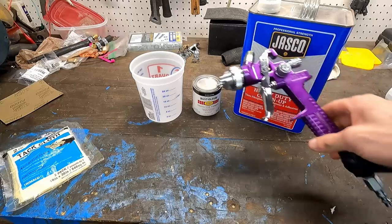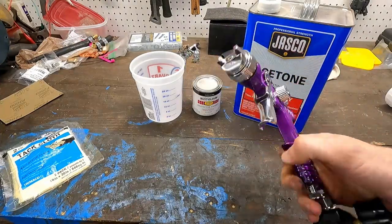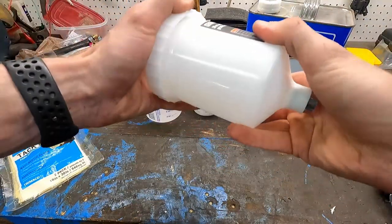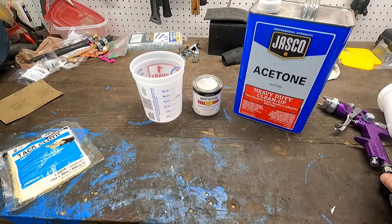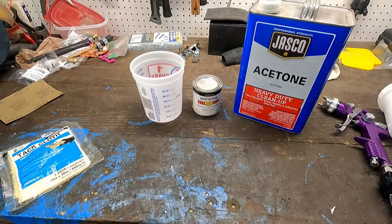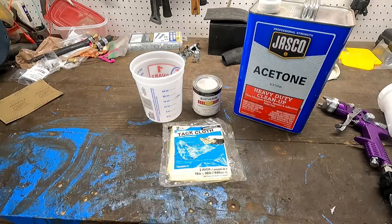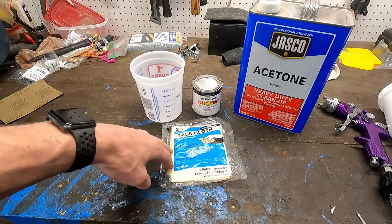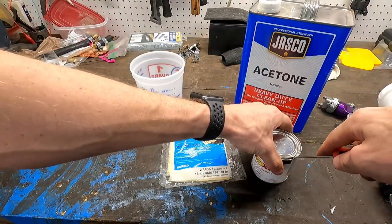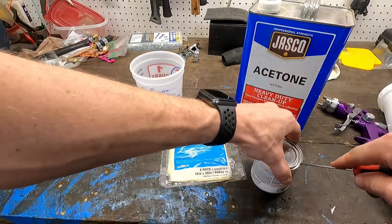And we've also got ourselves the cheapy Harbor Freight Special. I think it was like $16 for the gun. Comes with the little reservoir for it and everything. I've used the same gun when we did the 850 project, so I'm familiar with that. I also have a tack cloth. We're going to be using this right before we go to paint. All that dust that is outside when it was drying, we're going to be getting all that off of there.